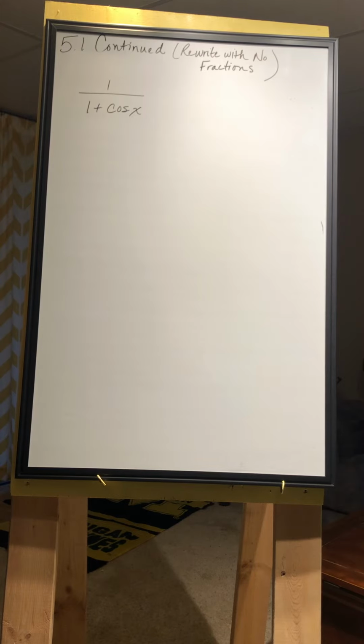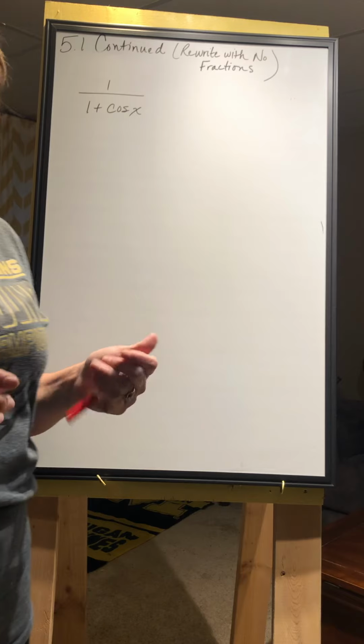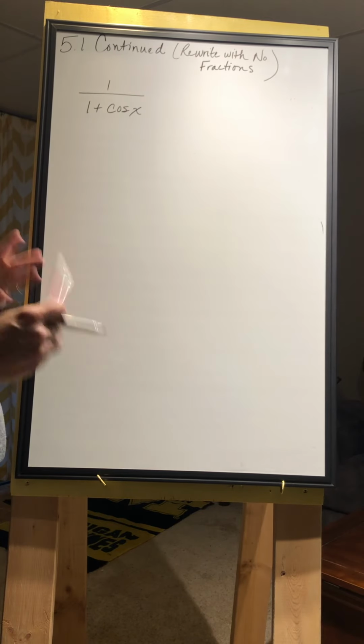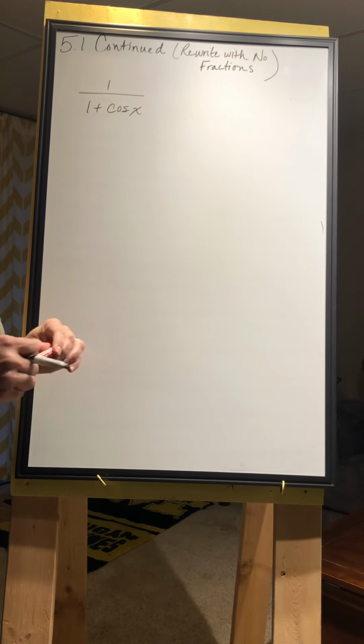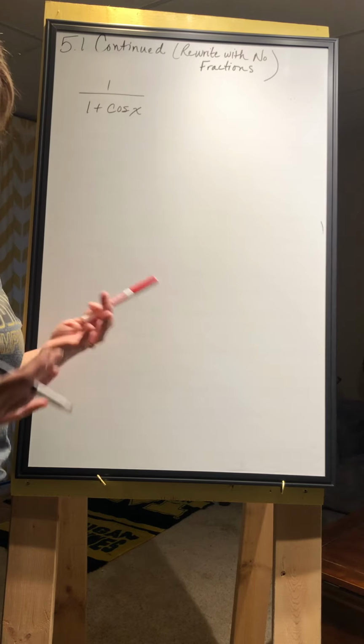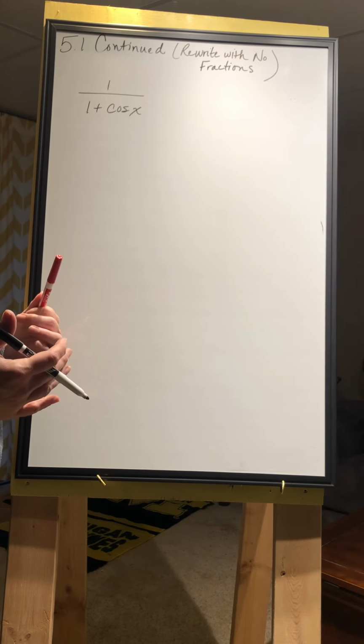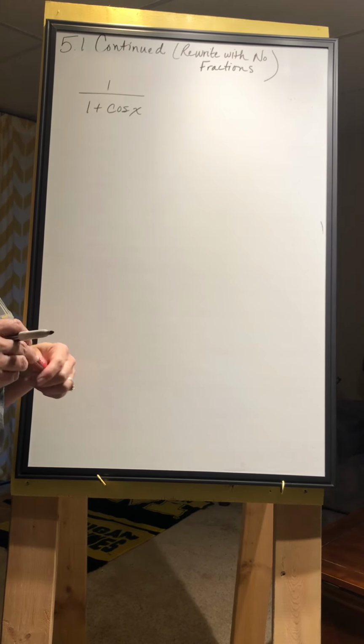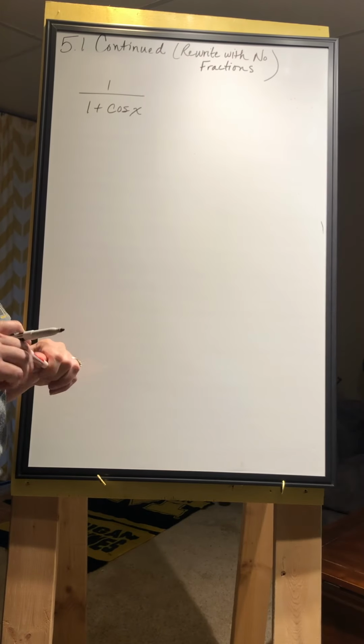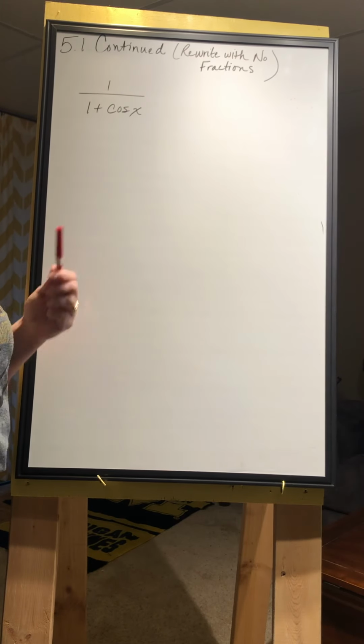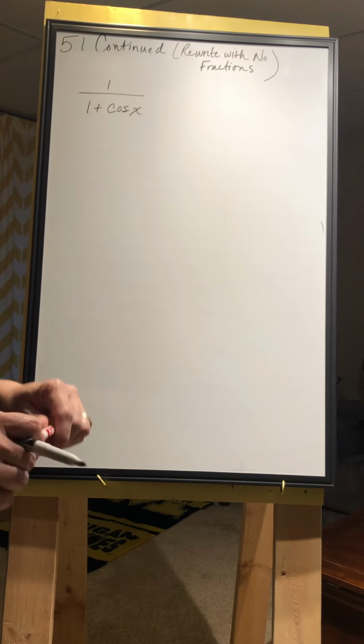Okay guys, here we are. We are wrapping up 5.1. This is the last of the different types of problems that you'll have. And again, we're just trying to simplify things because we're going to get into solving equations, and we have to be able to do these little things before we can do an entire equation.